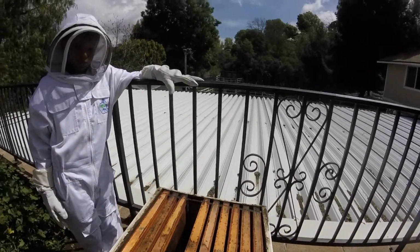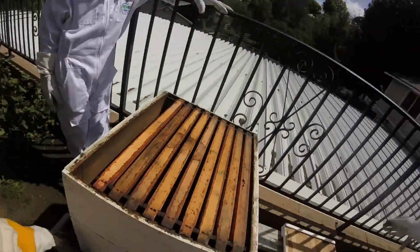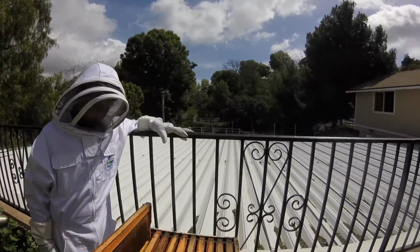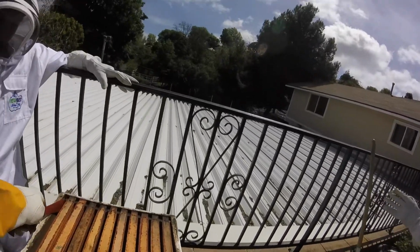Because they make what's called propolis, which is basically tree sap. So they'll collect tree sap, and then you put them back in the same way that you took them off, same order, facing the same way, because that's the way they like it. The way they built it, I guess.